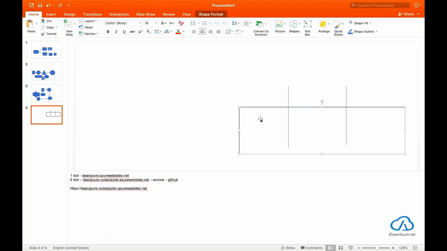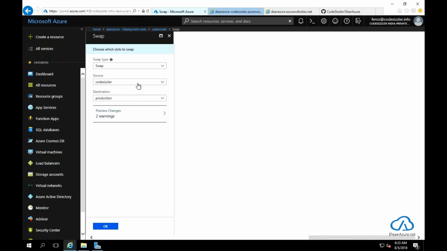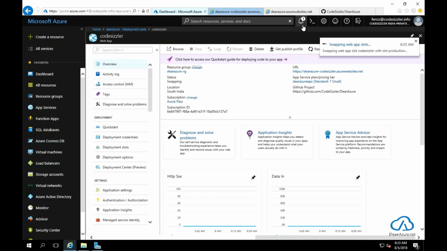So let's move whatever content you have at CodeSizzler to the production site. And from the production site, it will move to CodeSizzler, which is the secondary site. You can just click on OK and the swap will happen. See, the swap is now being operated.